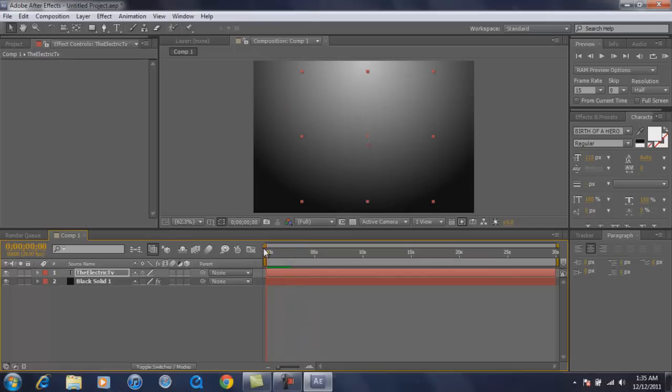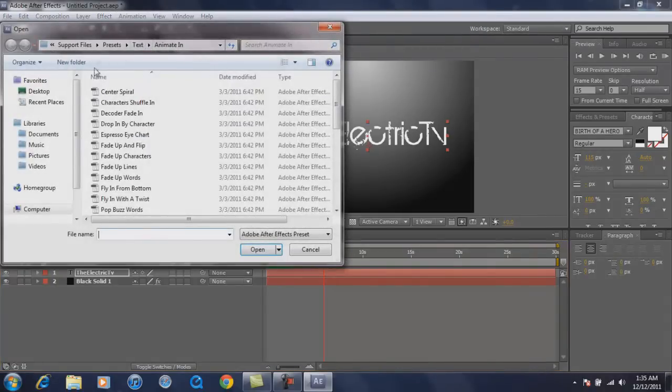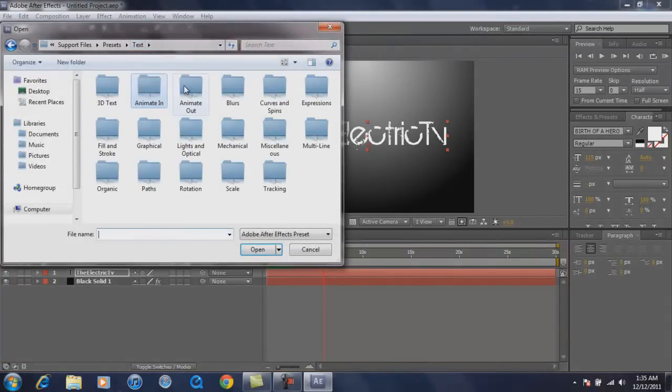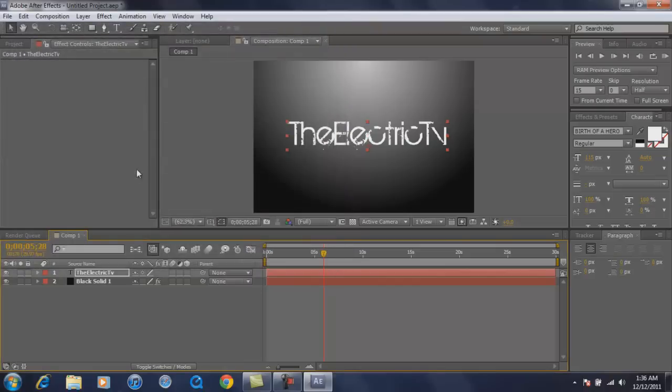Now that we have the animation to fade in, we'll make an animation to go out too. So just move your timeline to where you want it to start disappearing, and then go to Animation and Apply Preset, and we'll go back to Text and Animate Out, and then I'll just put Slide Off by Character, and if you scroll through that again, it'll just show you what it's doing.